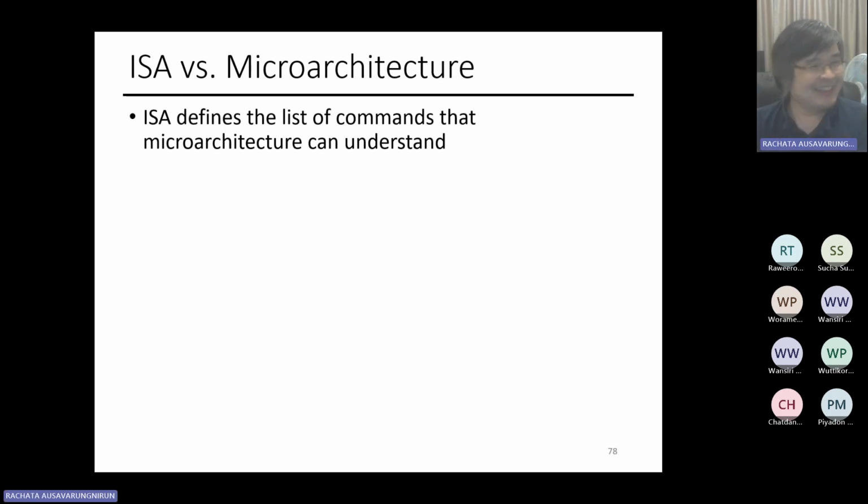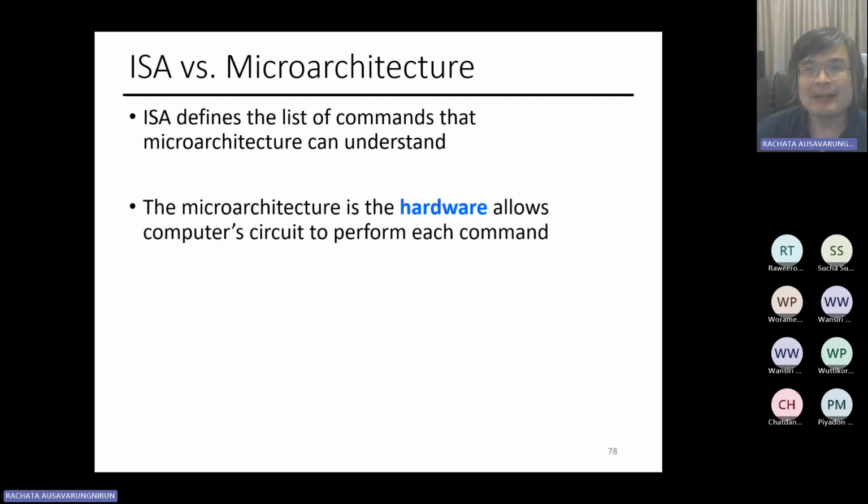ISA is a language. Let's say I compare this to English. If I say I understand English, because that's my ISA, it means that whatever is told to me in English, I should know the meaning, right? So the ISA defines the list of commands that the hardware can understand. The microarchitecture is the implementation of the hardware for that ISA, okay?